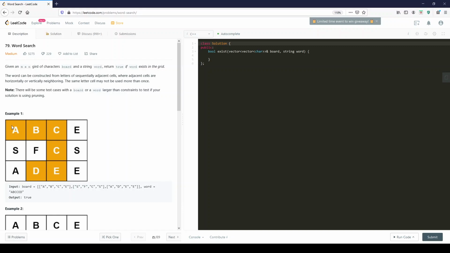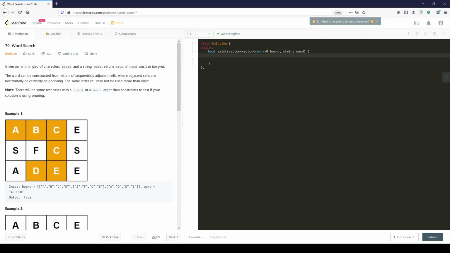So you temporarily save the value of A as something else to indicate that you already searched it. And then you send S into whatever magic method you put in there, and S will now think that A has already been used up. But by the time your recursion comes back to A, then you know that you could put back the original character and start all over in some other direction. Okay, so that's how we're going to do this thing.